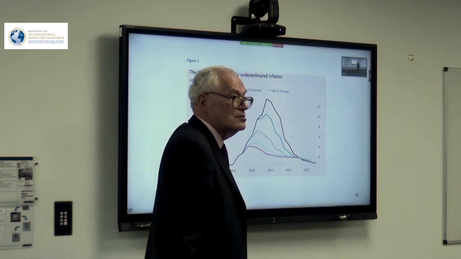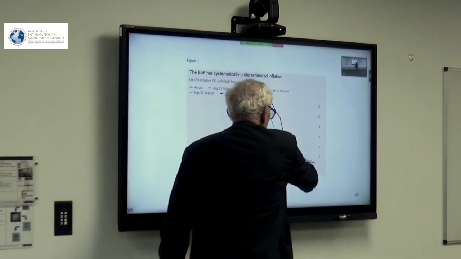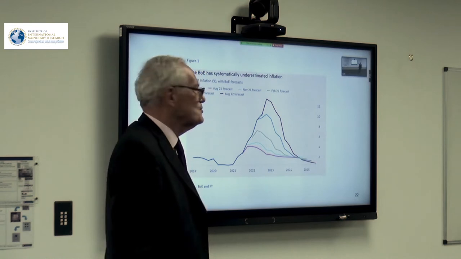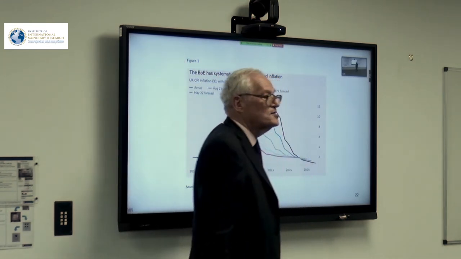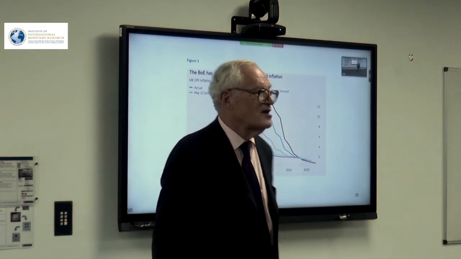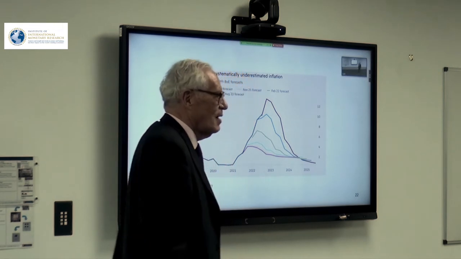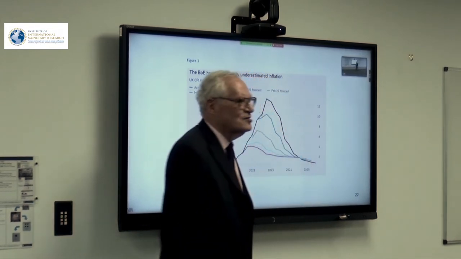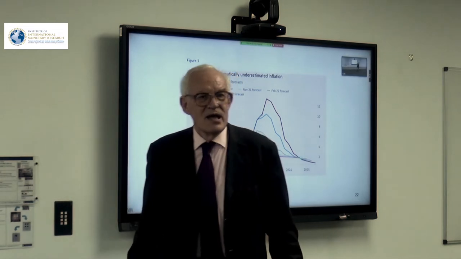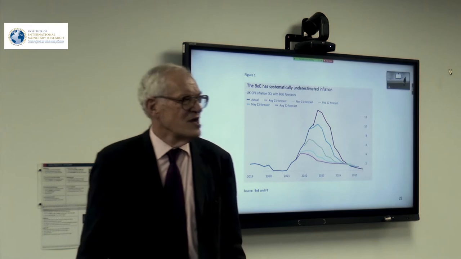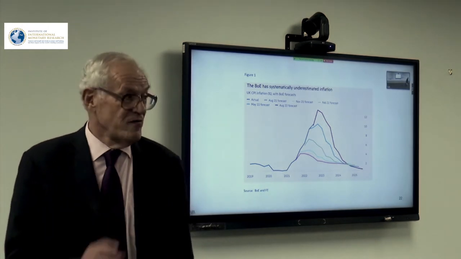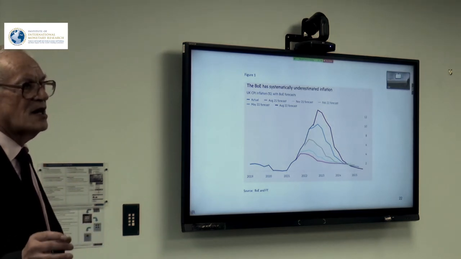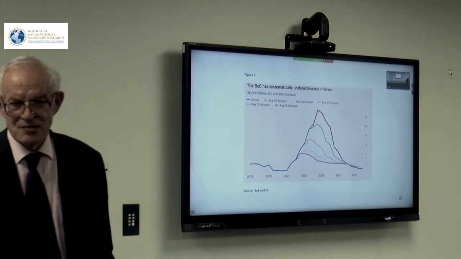One of the features that I want you to note is that all the forecasts, every single one of them, ends up with the forecast two years hence being about 2%. And it will be very interesting to see whether the Bank of England's next forecast at the end of this year also has a forecast going back to 2%. Why does the forecast for inflation two years hence, as a generality, virtually always go back to the target of 2%? And the answer actually is fairly simple.